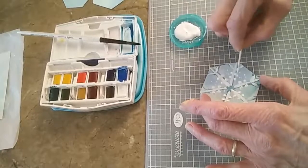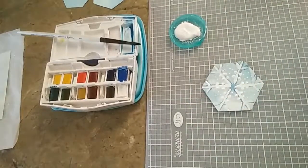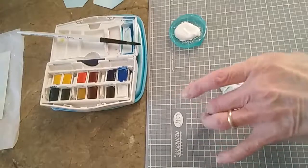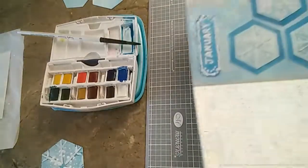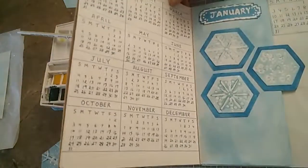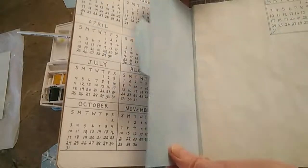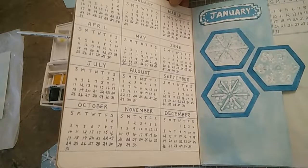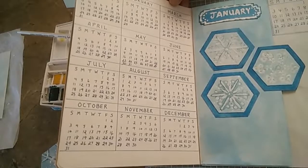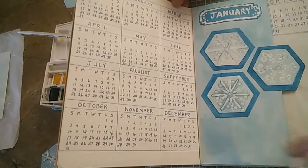All the way around. And there is my completed snowflake. So I will set that aside. And this year, for the very first time, I decided to do a bullet journal. I thought the snowflakes would make a good design on my January page, which I made into a double door, or a Dutch door. I will have to add more details fairly soon, I hope, before the end of January. I put a darker background under my snowflakes to help them show up a little better. So I quite like that.